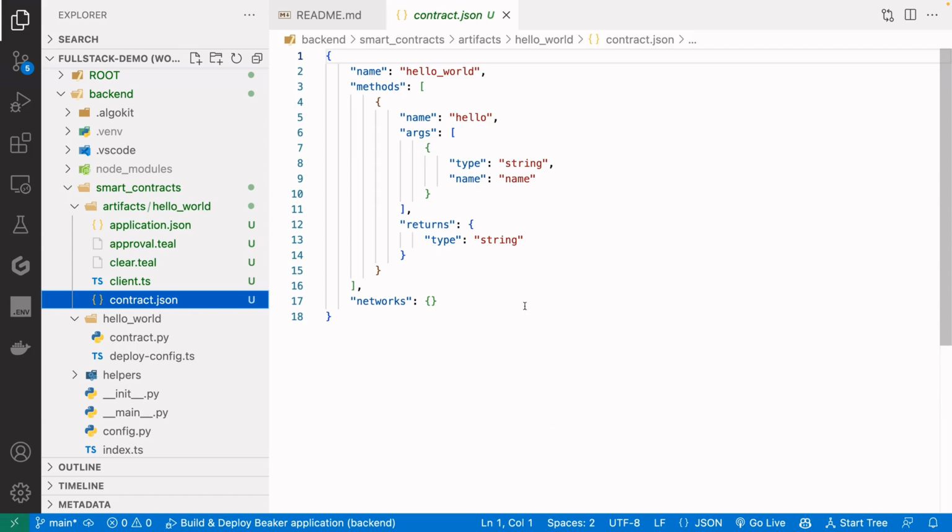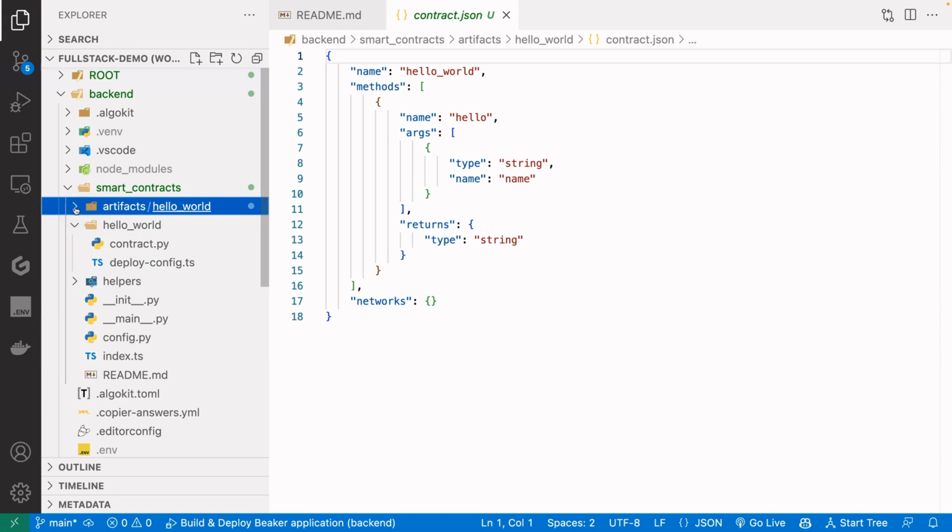Now later when we go to the front-end folder, we're going to be using these artifacts to interact with the smart contract using a front-end UI. So you have to build the smart contract before you head over to the front-end folder and start interacting with your smart contract. All right, so that's the gist of the backend folder.